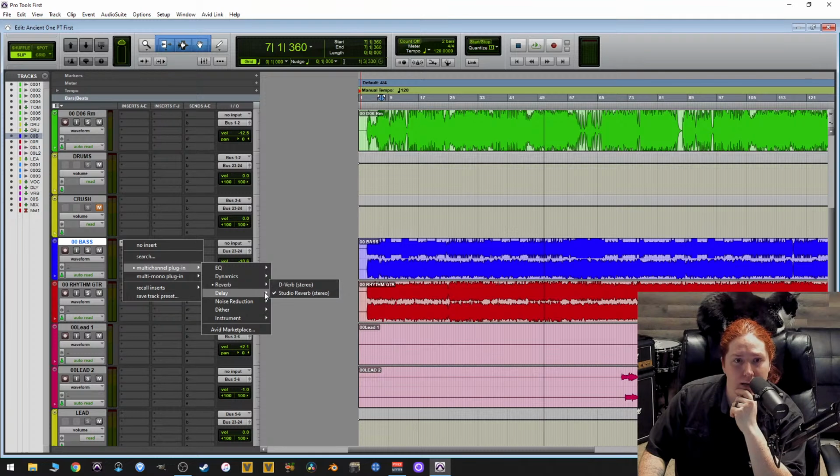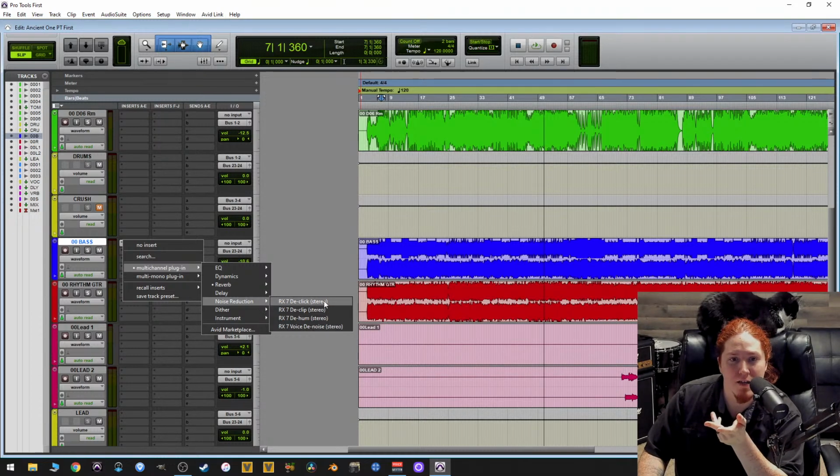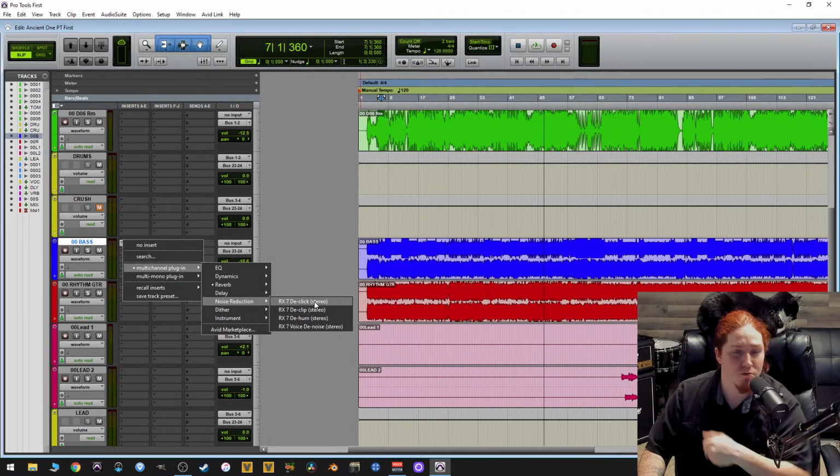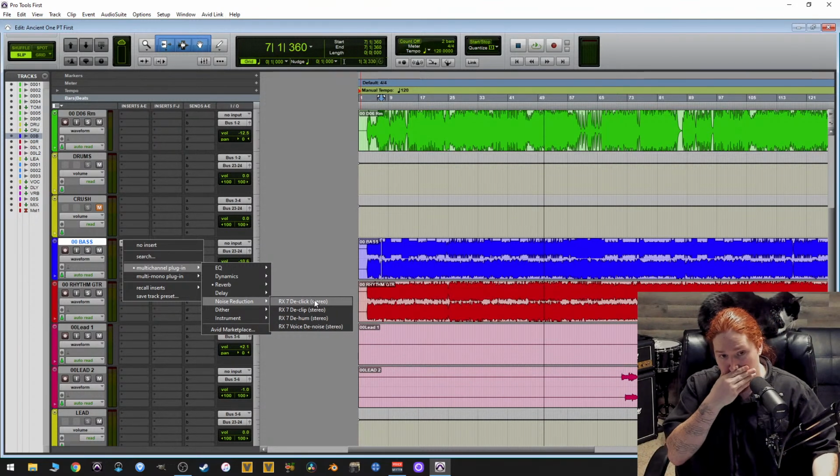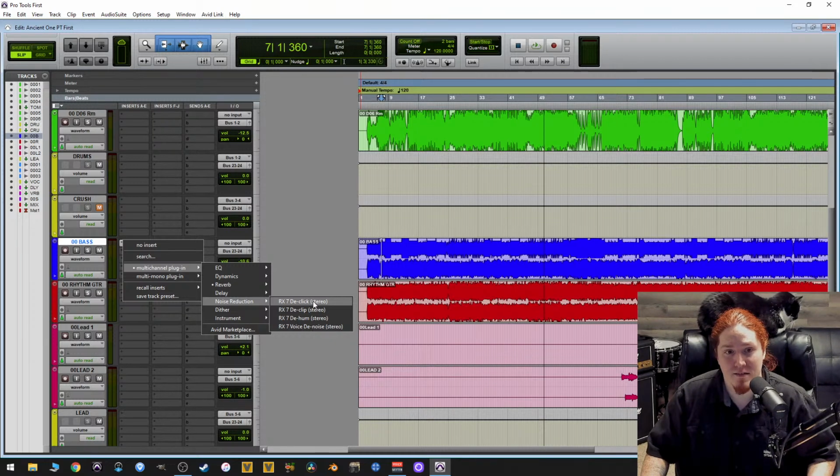Delays, we got Mod Delay 3, which is awesome. I use that on lead guitar all the time. Time adjuster, I don't really use that. I just manually adjust things if I need to. All right. See, here's another thing. RX-7 is on here. Like RX-7, there's no way Pro Tools comes with RX-7. That's bought. So this I'm definitely not gonna let myself use.